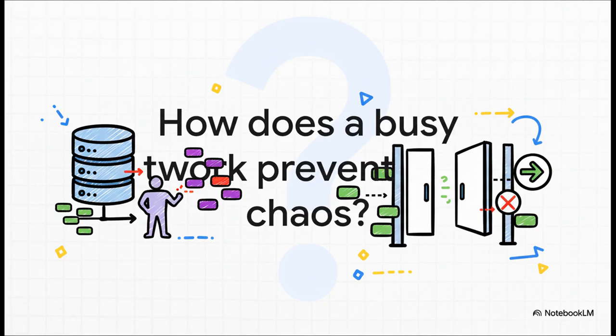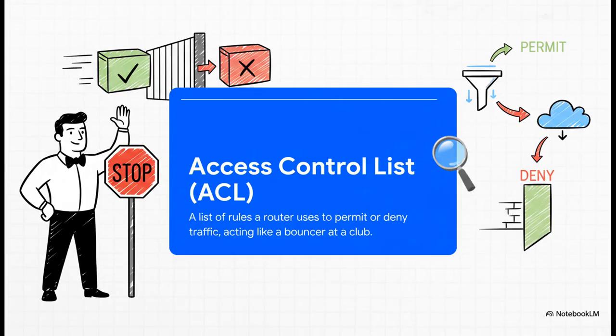So how in the world do you bring some order to that mess? How do you make sure the right traffic actually gets to the right place? Well, that's where the access control list comes in. At its heart, an ACL is really just a simple rule book for your router. It's what the router looks at to decide, hey, is this data packet welcome? Or, no, you're not on the list. It's literally a bouncer with a very, very specific guest list.